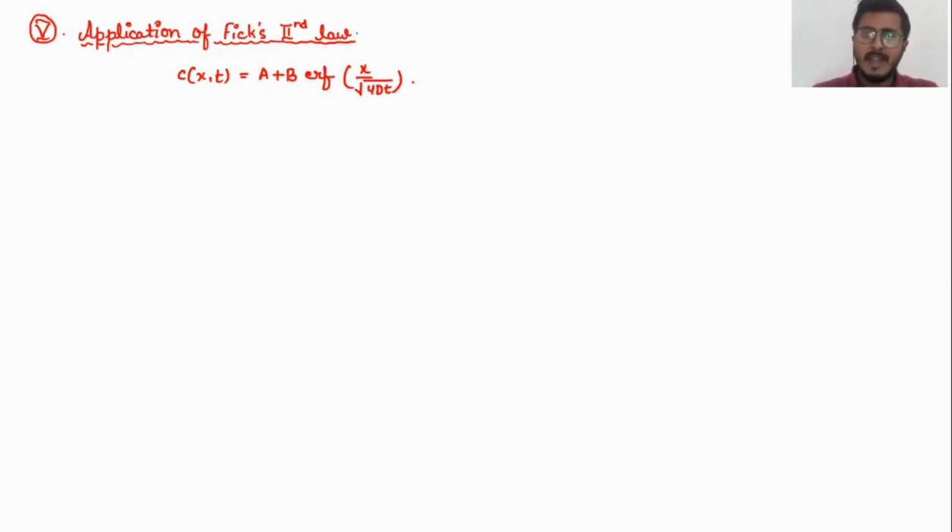Where C(x, t) basically tells us about the concentration at a particular position with respect to time, and A and B are constant values. And there is an error function which we have discussed earlier, which includes the position. D is the diffusivity, and t is the time taken for the diffusion to take place. Now, in the application of Fick's second law, this condition holds true for various different applications. This is actually the real case scenario that occurs in your environment.